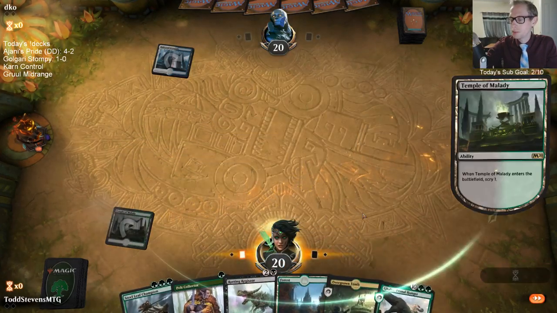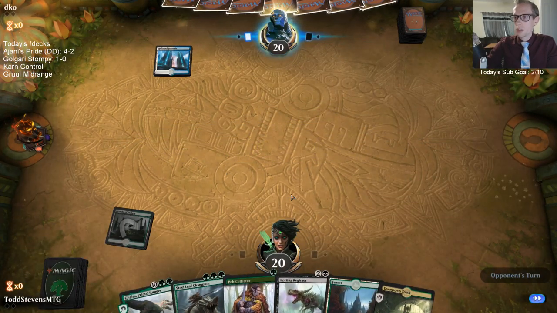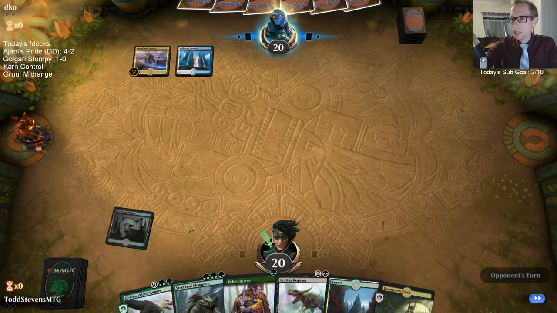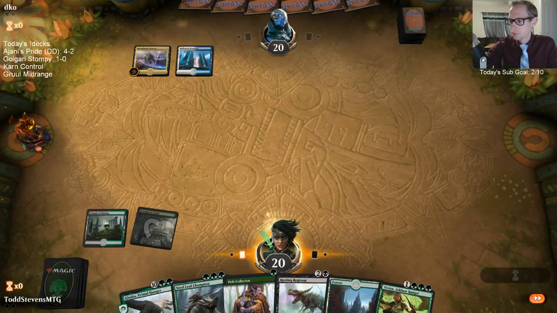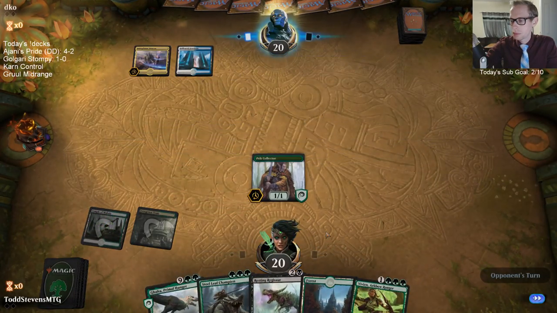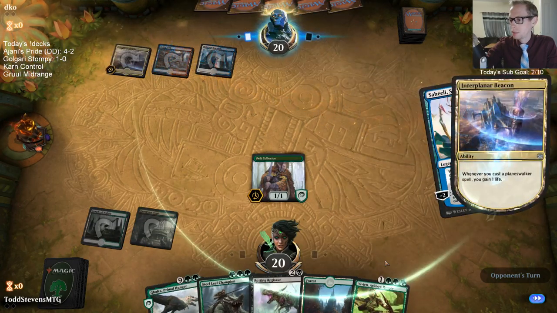Ooh, Galta. Galta's worst matchup is Esper, and I guess this looks like Esper, because they have efficient ways of killing it and killing all of our creatures. Okay, maybe not Esper. I kind of wish this was Paradise Druid right about now instead of Pelt Collector. Kinda.